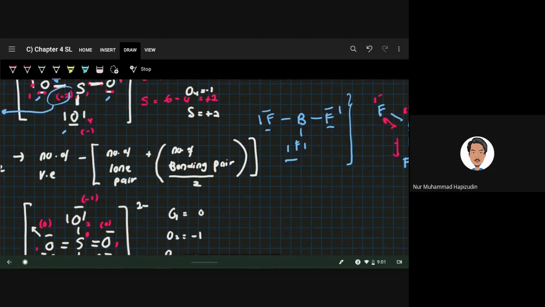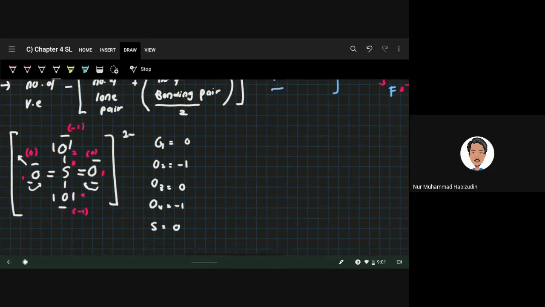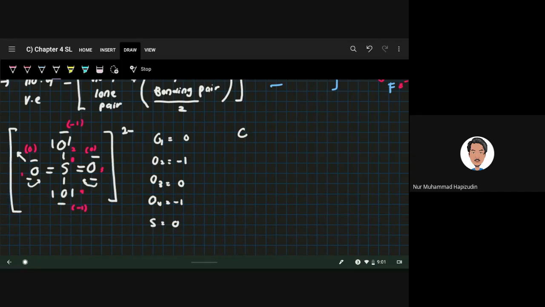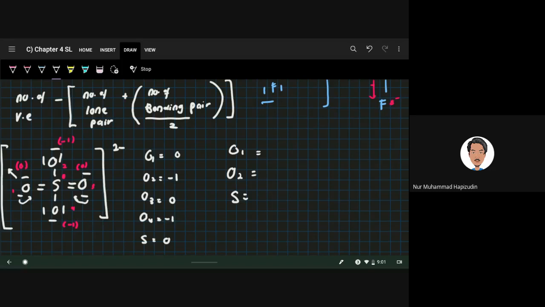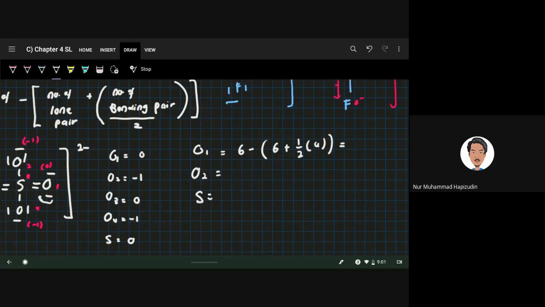Okay. Biasanya kalau dalam exam soalan akan keluarkan macam ni. Dia buat oxygen 1, oxygen 2, sulfur. Okay, calculate the formal charge. So just use the formula, calculate the formal charge. Itu saja. Boleh faham, gunalah formula yang saya bagi. Kalau oksigen macam mana? Valence elektron minus number of lone pair 2, 4, 6 plus 1/2 bonding pair 2, 4.